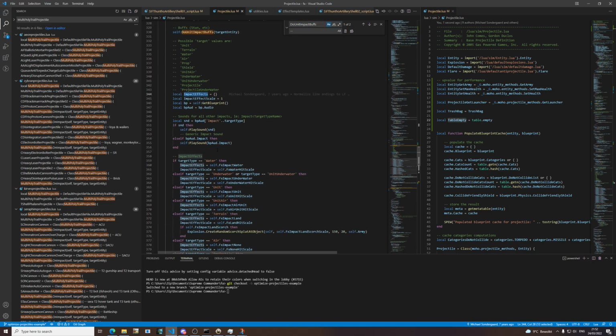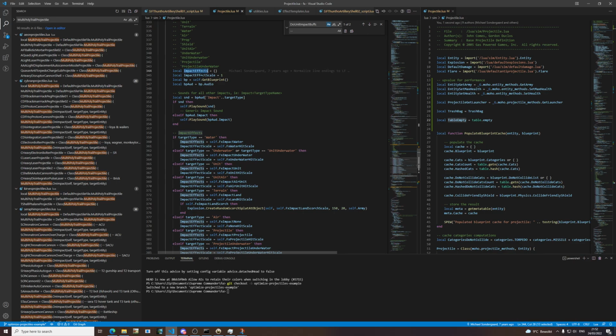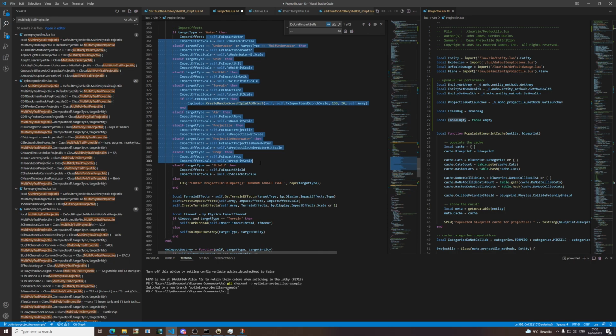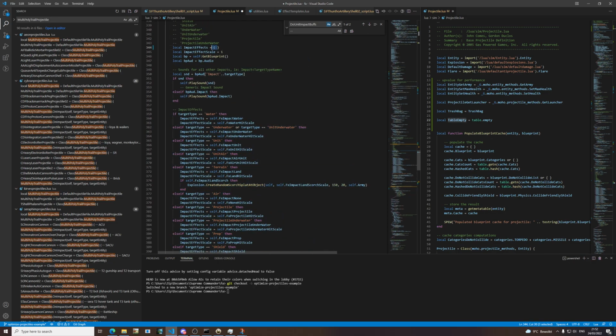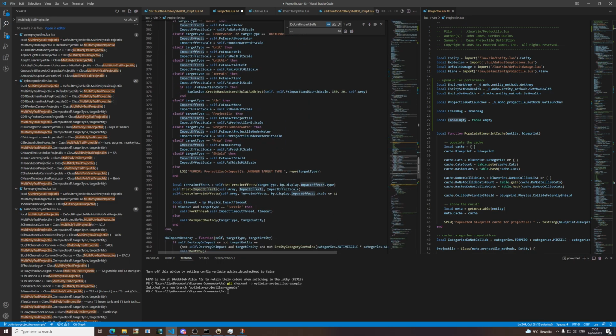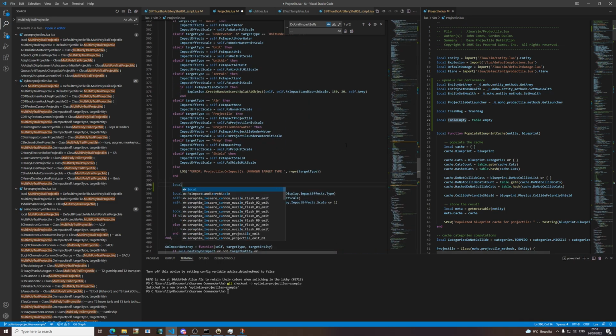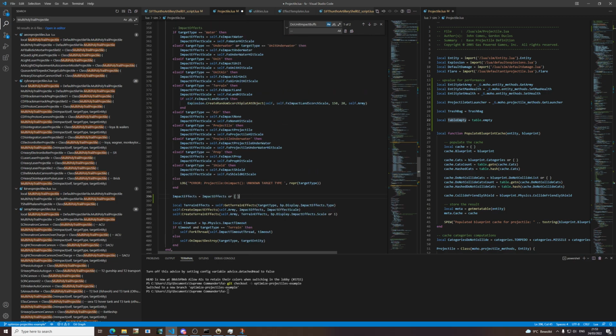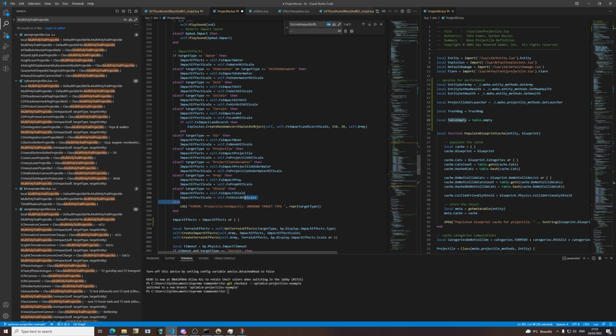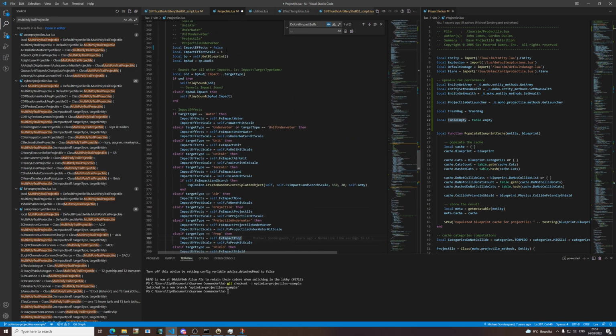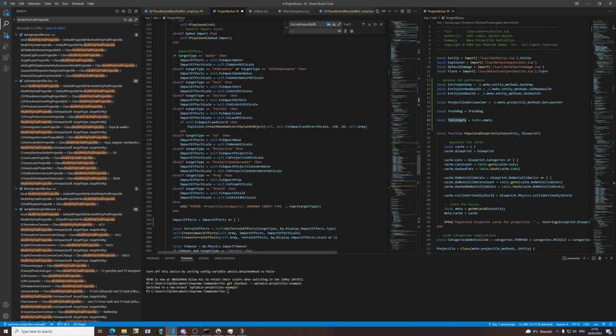We've got some impact effects. So this is interesting. We set the impact effects to an empty table, and then we check if we have an impact effect, which means that we're probably going to throw this empty table away. So let's set this to false. And we can just say, well, local of impact effect is impact effect or an empty table. So that if we did set the value somewhere here, then we didn't throw away that empty table. But if we didn't set it somewhere here, then at least we have an empty table.